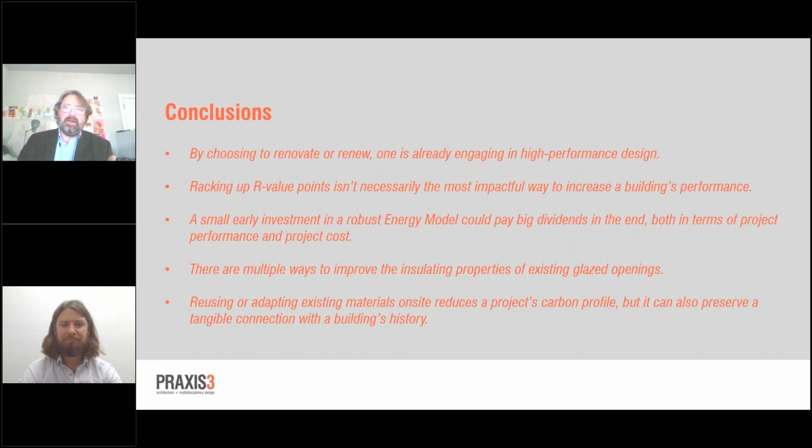And that's really the point I want to end on, Garrett, is that all of these things make sense from a performance standpoint when we talk about energy or water or carbon, but they also create an actual tangible connection to a building's past, which, if we want these buildings to survive and be sustainable in the future, people have to love them. And one of the best ways to make sure they love them is to retain part of what they may have loved in the first place. And reusing materials in an exciting and fresh way is one of the best ways we can do that. It's really a win proposition.